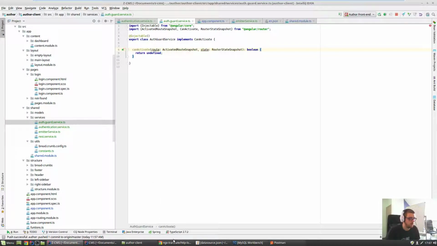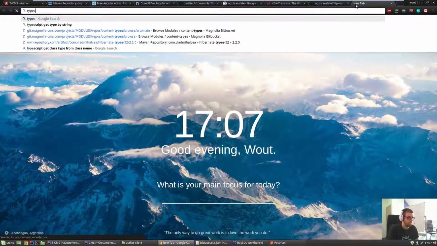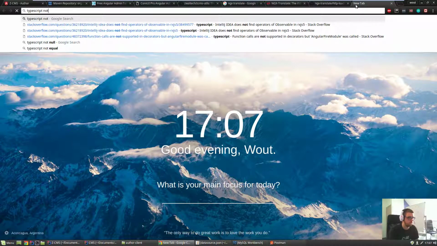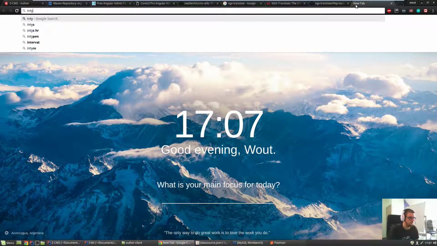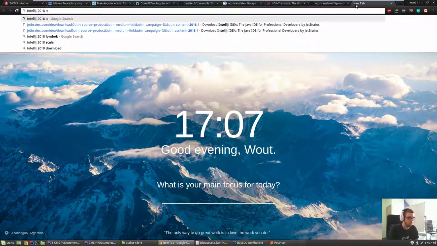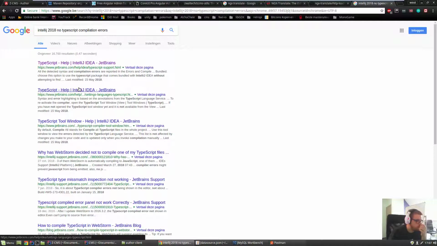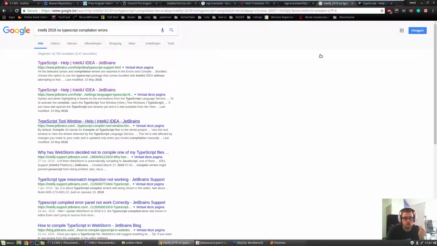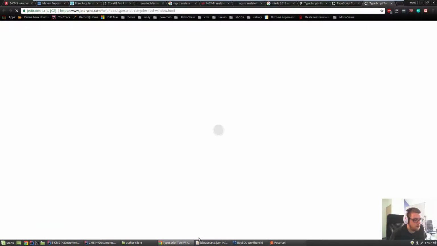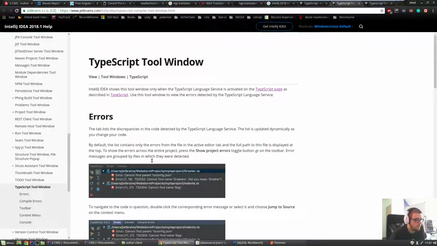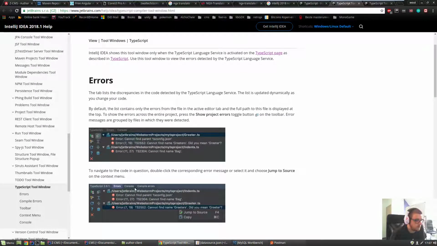Why doesn't it give... I really don't know what JetBrains is doing to my IntelliJ, and now it's hanging. Come on. So I want this. How can I have it?